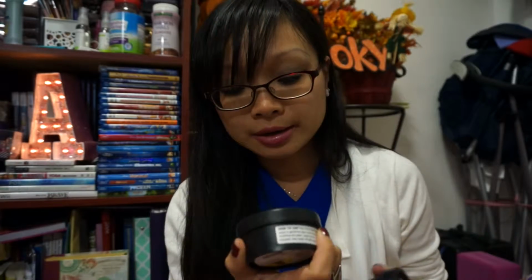This one felt like it was drying and it would flake off. But this one's so good and it smells like chocolate, oh my god. These are going back. I have four more. I'm gonna get another mask. It's gonna be Cupcake. Okay, this is the one that I like, the Cupcake one.